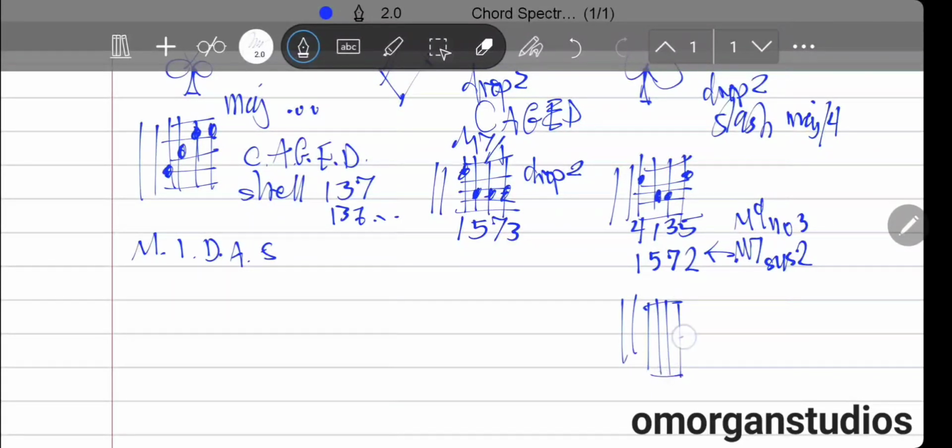Here's the thing where my video I made last time was a little bit too complicated. I think this is easier if you just know your drop twos, like I said, for the 7th chords. Say major 7. We know that major 7, right? Remember that? Now, if you know the numbers that go with this, 1, 5, 7, 3, and you know your intervals, all you have to do is make the 1 a 2.